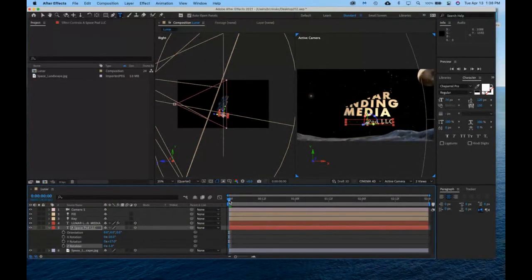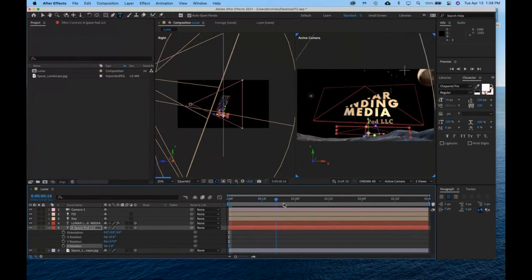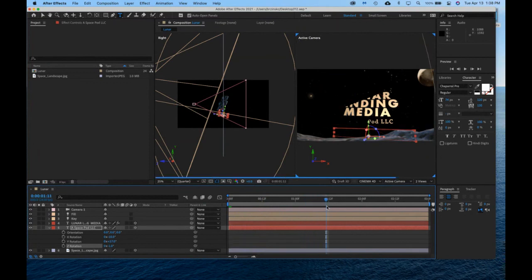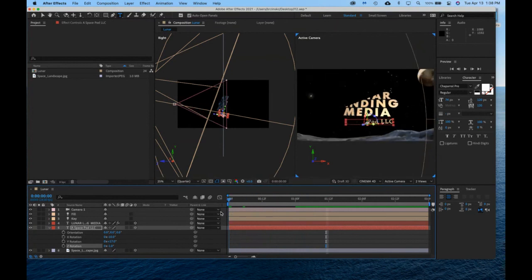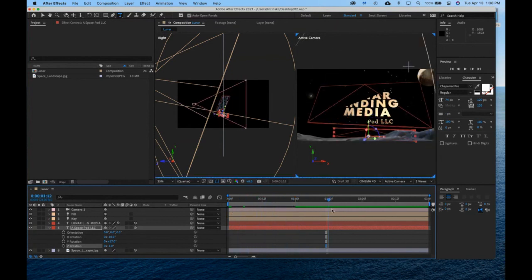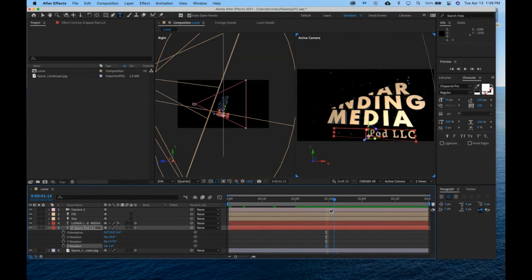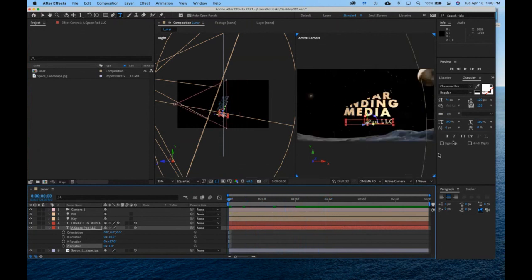I think that's pretty good. Now, because this is all in a three-dimensional environment, if I jump forward to that 1 second mark, it's going to render everything forward, and I don't have to do anything. It's already built in there. So I gave it my start position, I set my settings, and the camera is going to do all the heavy lifting. It's going to do all the animation for me. So you can see that that's really the big idea of the benefit of working with these three-dimensional spaces.